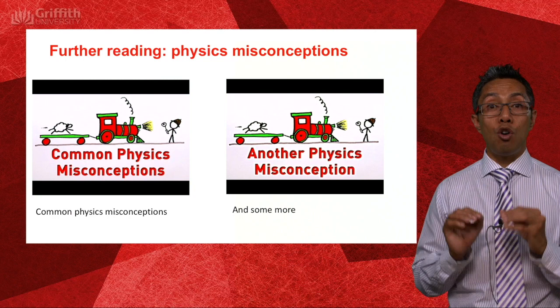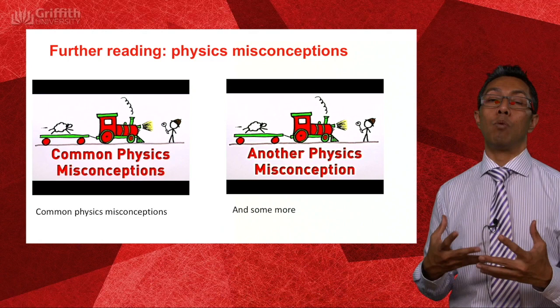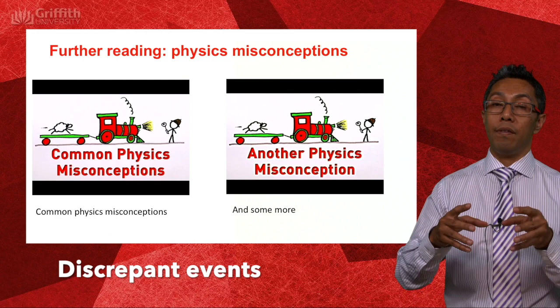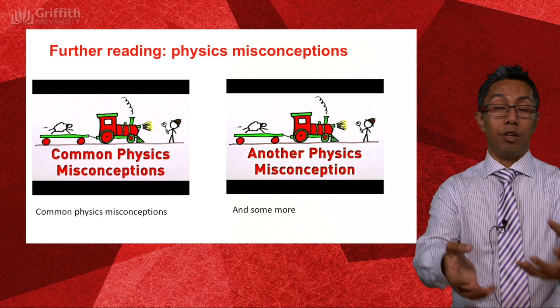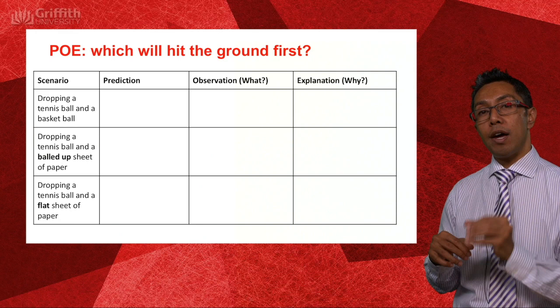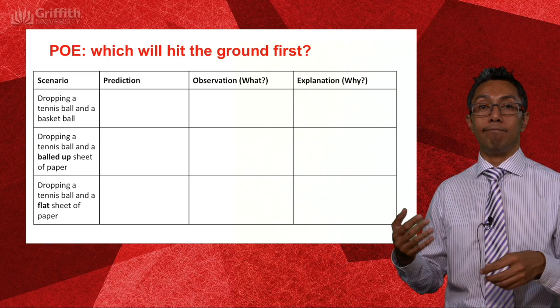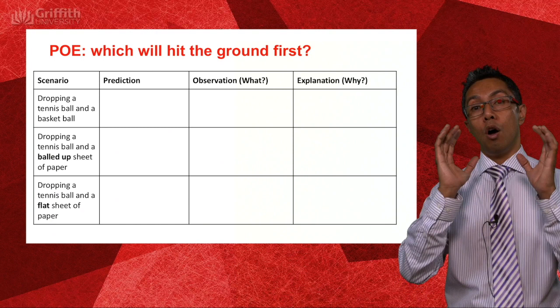And so what we try and do in the sciences, and especially science education, is use a technique we call discrepant events. These are demonstrations of physical laws and properties, or just things generally scientifically, that once presented will help the student challenge their naive preconceptions of how that phenomenon works. Okay? Now, the teaching strategy that you would usually pair that up with is the POE, okay? Now, POE has other varieties, so I've also heard PEE, there's POEE, there's a whole range of different ways of thinking about this type of teaching strategy.